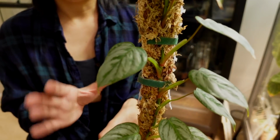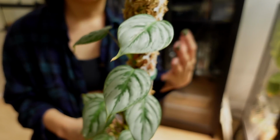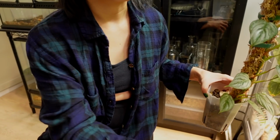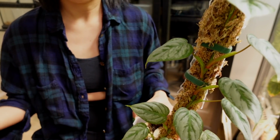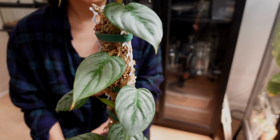But honestly, all it takes is just removing all this Velcro and then slowly pulling apart the moss and pulling this part back. And then we don't have to deal with the double layers and the roots being stuck inside of here, and it's just overall easier. I call it the lazy moss pole because it's a lot easier to put together and a lot easier to take apart. That is the primary reason why I'm going to be moving to these kinds of poles.